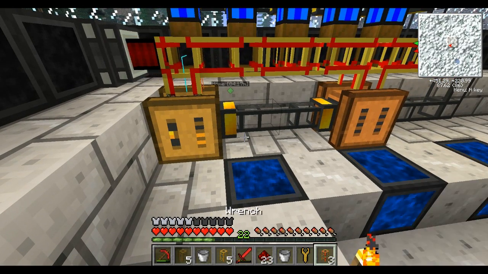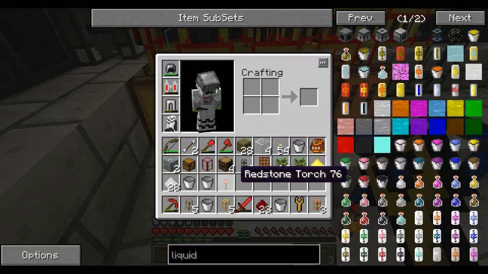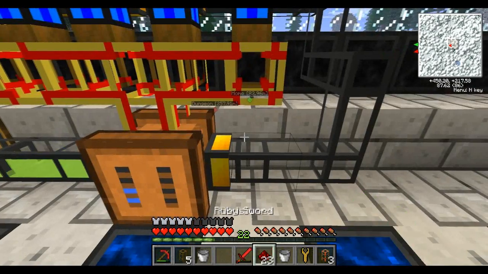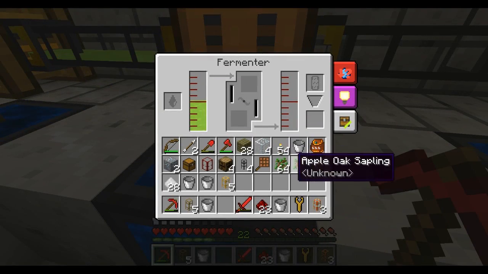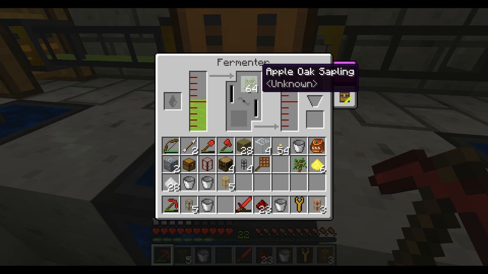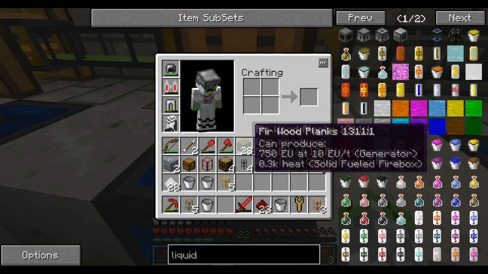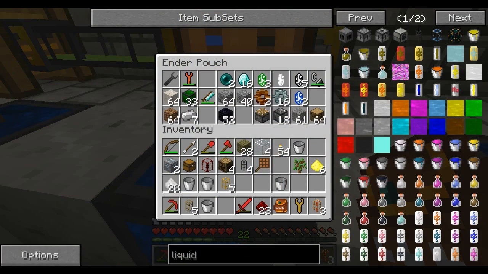Now we need to set that to extraction mode, and then we need to power it with a redstone signal, like so. And then that should flow apple juice into here. Nice. Then we need to put oaks, or the saplings, in the top here, and we need fertilizer. And did I forget fertilizer? Let me check my ender chest. I did. Be right back.